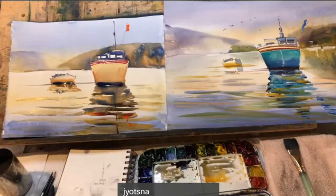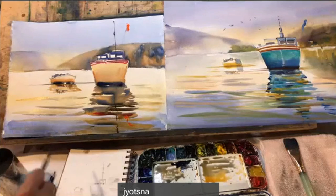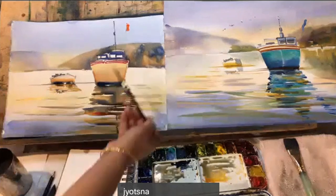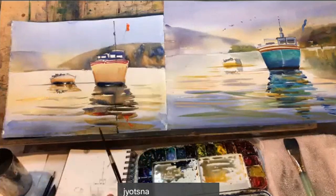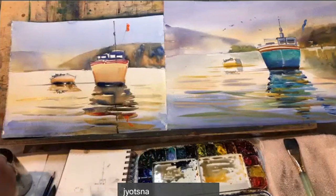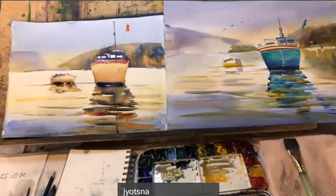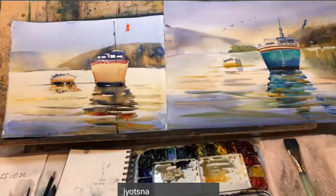Give me a thumbs up if you have done so far, or maybe you've done one boat by now, and that's totally okay. I know excellent artists who will do the same painting in 1.5 hours or 2 hours. So time should not be a criteria for being a good artist, that you have to finish it soon. No. Find your style and work with that. Take leverage of your strength.